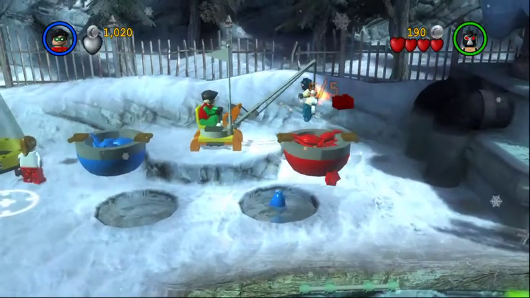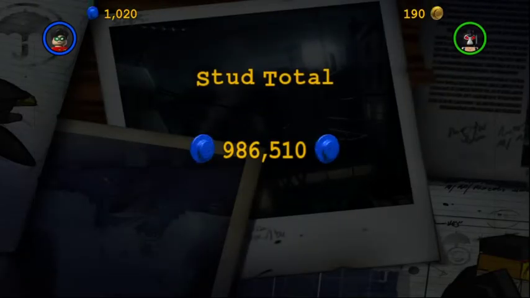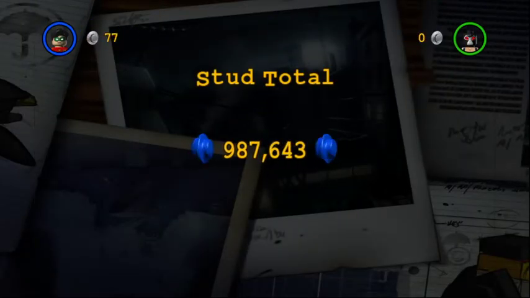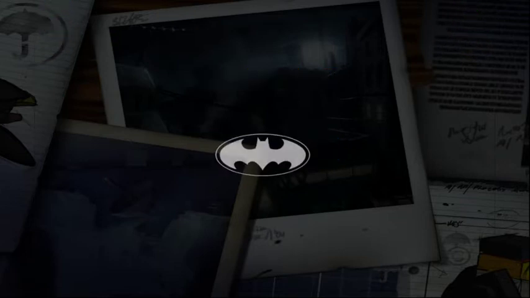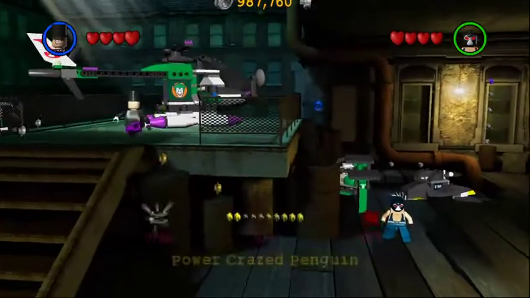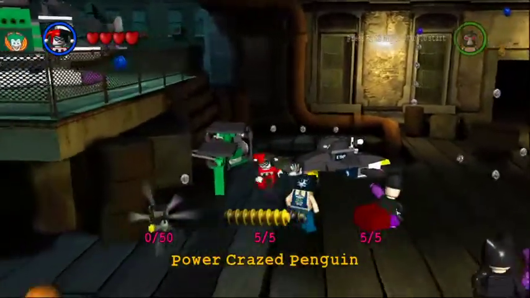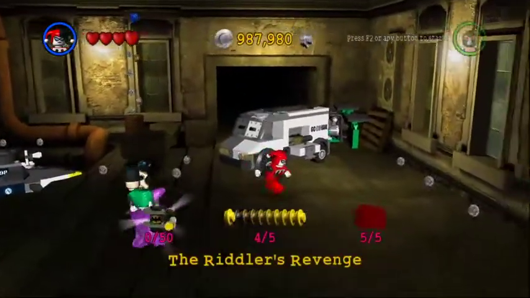And then the timer stops as soon as the character icons fade out. So that's the final level. After this level is done, now after all the levels are done, we want to go and check. We have 5 out of 5 red bricks. Hey, Harley Quinn. We switch to Harley Quinn because it's Harley Quinn. 5 out of 5 red bricks. 5 out of 5 red bricks.